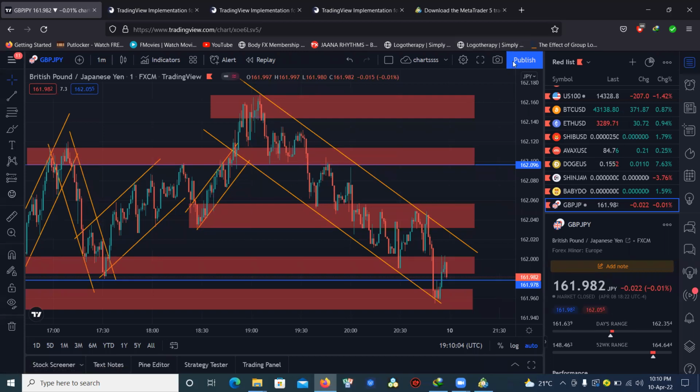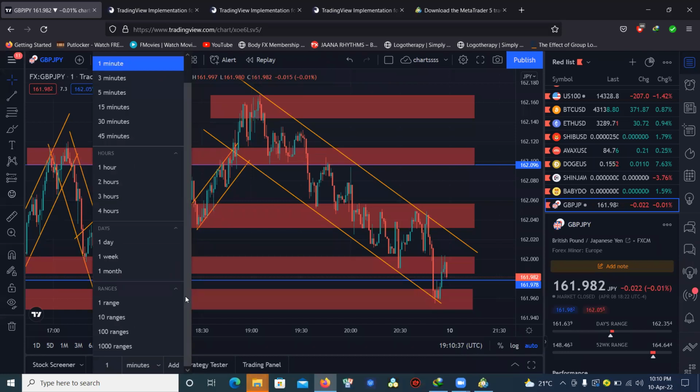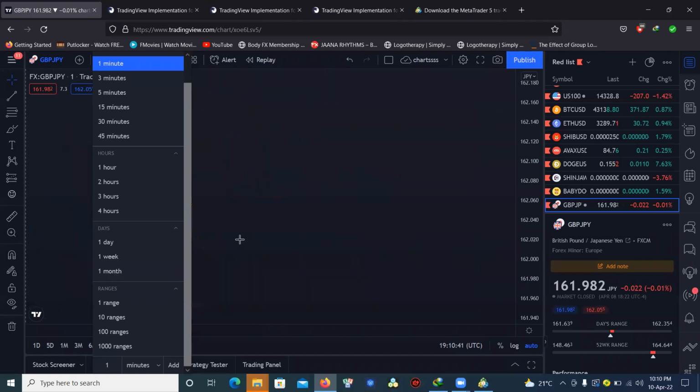This one is more robust, such that under your time frames, it has everything. You can even see here 1 day, 5 days, 1 month, 3 months, 6 months. Excuse me, year time frame. It has until a month.